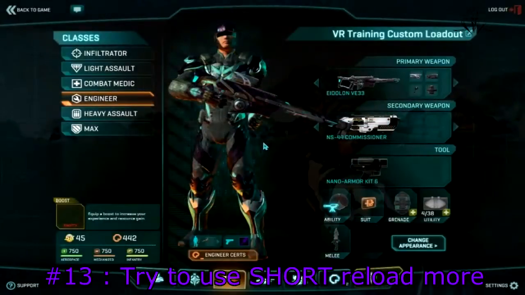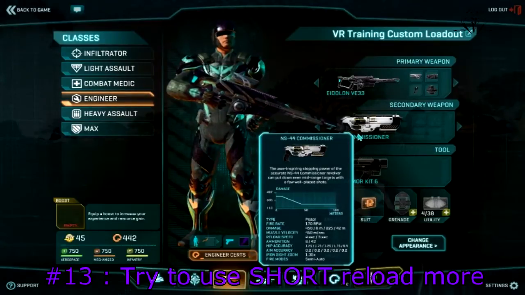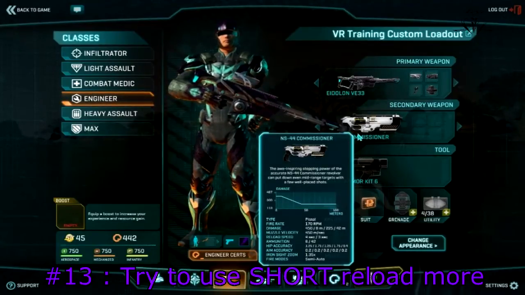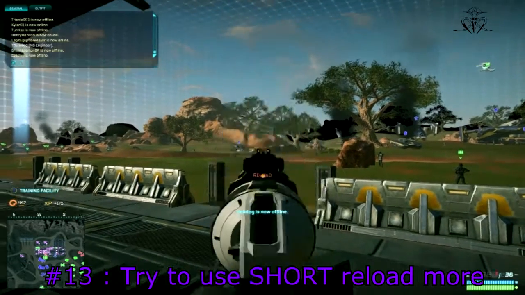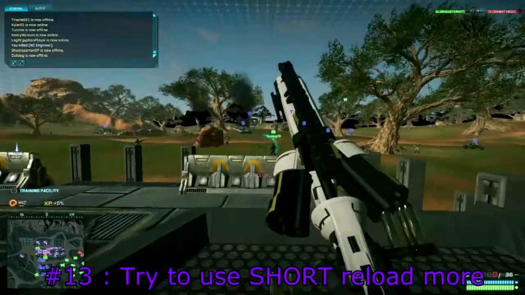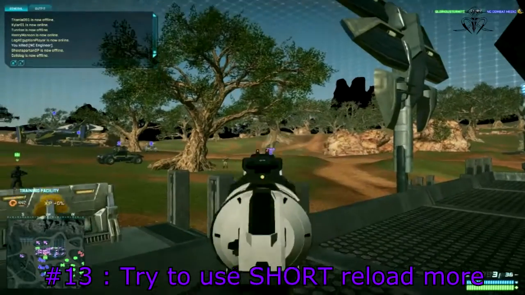If you look at any weapon's statistics, you can see next to reload there are two numbers. One is for long, the other one is for short reload. Long reload is when you have completely emptied your clip, but short reload is when you still have some bullets left in your magazine.